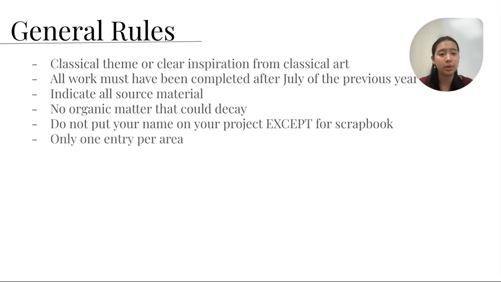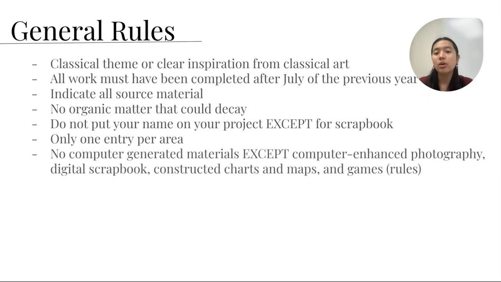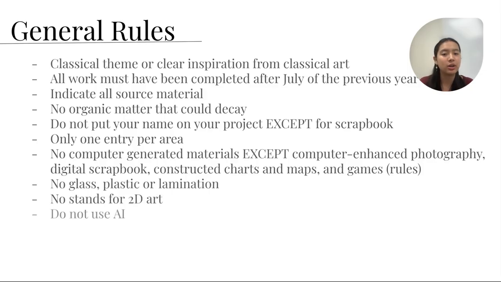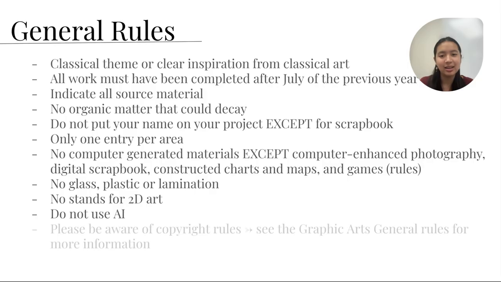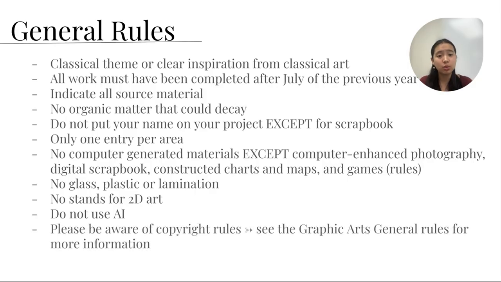Only one entry per area. No computer-generated materials except for the following: category enhanced photography, digital scrapbooks, constructed charts and maps, and games for the rules of the games. No glass, plastic, or lamination, please. No stands for 2D art. Do not use AI. And please be aware of copyright rules. For more on that, please see the Graphic Arts General Rules on our NJCL website or in the FACTS.